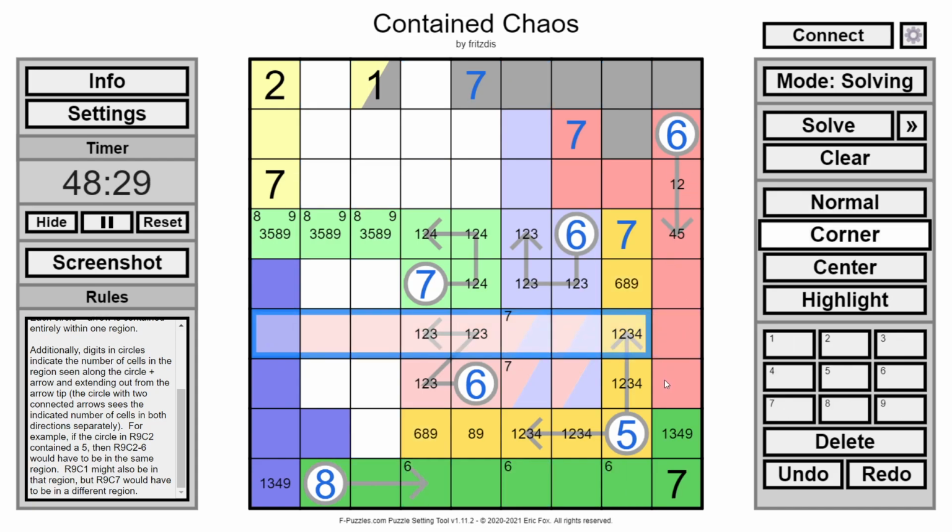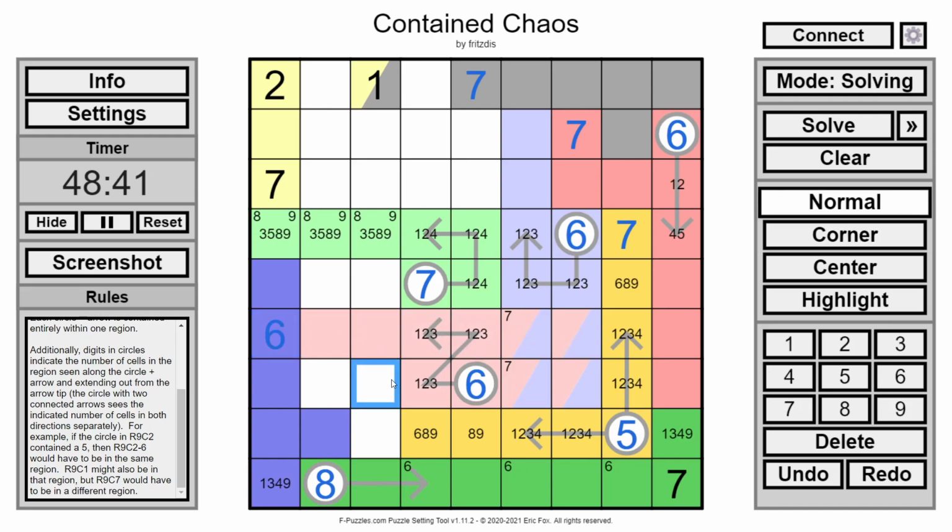This can't be a 6 because of the column. This can't be a 6 because we've already ruled 6 out of there because it has to be less than 5 to add up to 5. It's not on light pink or light blue, so this must be a 6. Okay, that's a bit helpful. Oh no, I was going to say where does 6 go in light green? But it can literally just be right here. It doesn't have to shoot up the same way dark pink had to shoot over. In fact, it can't shoot up because there's a 6 in row 2 already.